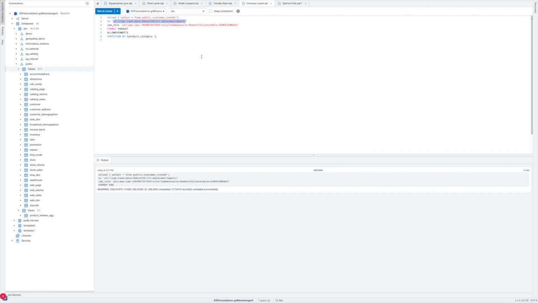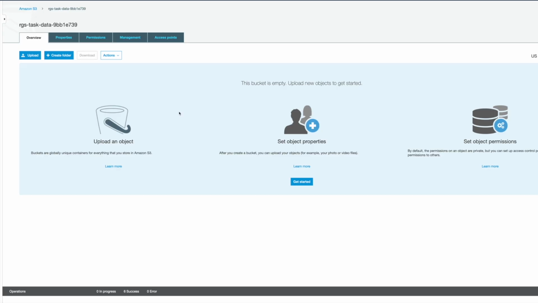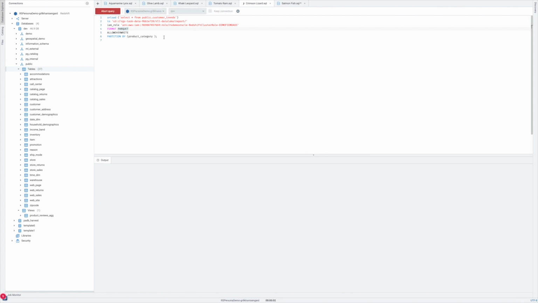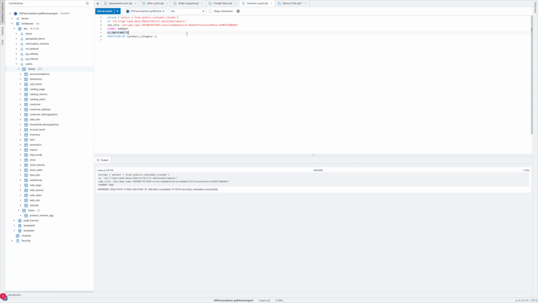Let's say we speak to some data scientists we work with and they find this data really interesting and ask us to copy it over to their data lake. So their data lake looks pretty empty right now. We're going to use this unload query to essentially copy that table in Parquet format, partitioned by product category, over to their data lake. I'm running the unload command, but you can also run a simple SQL query to write or update the data in an external table.